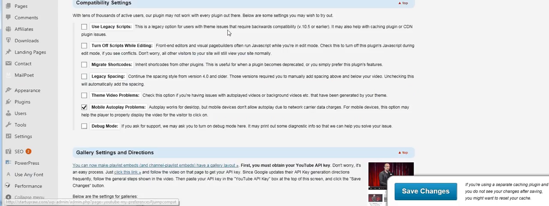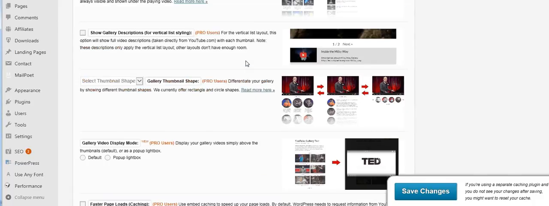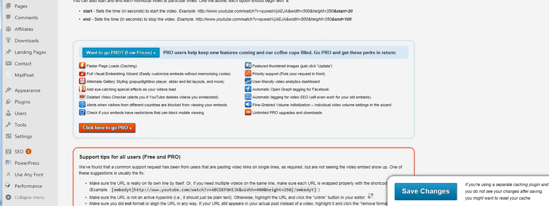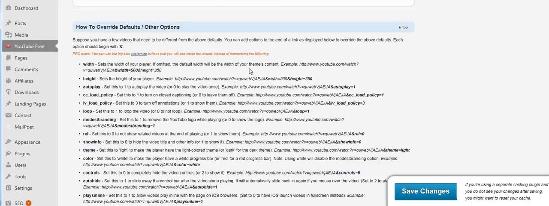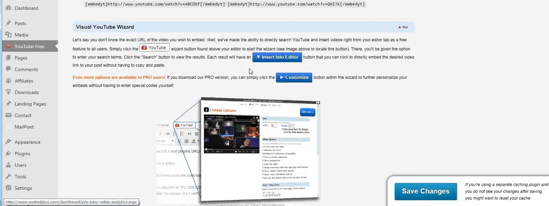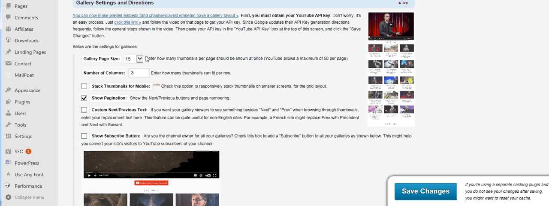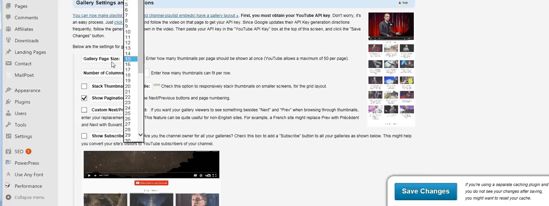Now there's galleries, there's different things you're going to be able to set up, which is basically like this. This is what my page looks like. But how you set yours up is going to be up to you. All of these pretty much have the same thing that go up and down on it. So what we want to do is see what your gallery size is, up to 15.